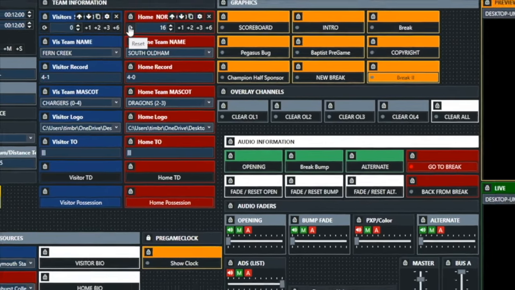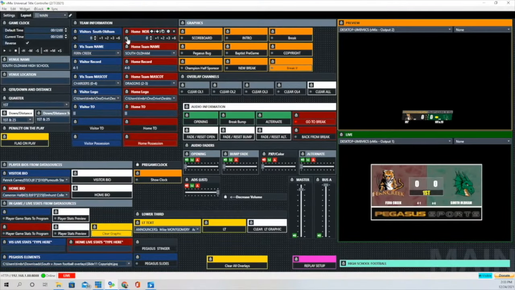So we're going to set everything back to 0 and we're going to see how these buttons work. We push on 6, we add one more for 7 for the visiting team, and then for home we push on 6, add one more for a total of 7. We're going to give them 6 more for a total of 13. And quarter is actually just operated through a list widget. We have first, second, third, fourth quarter, as well as halftime and overtime and final.